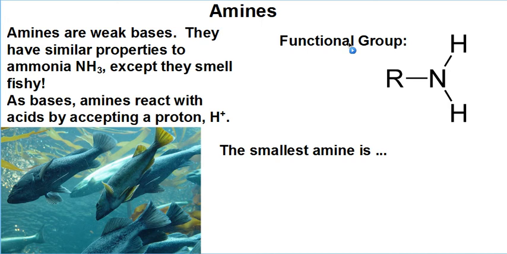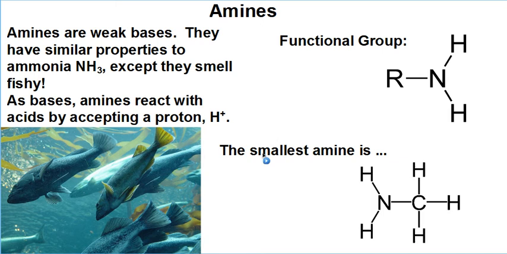Because they're bases, amines react with acids by accepting a proton, H+, and we'll have a look at that in another video clip. But if we have a look at what the smallest amine is, it's this structure here, where the R from the functional group is replaced with a methyl group, a CH3 group. Now, how do we name that?